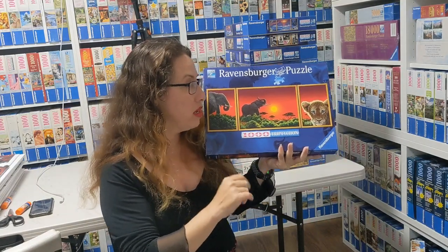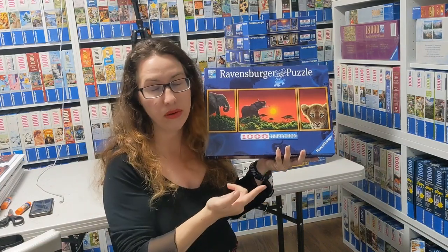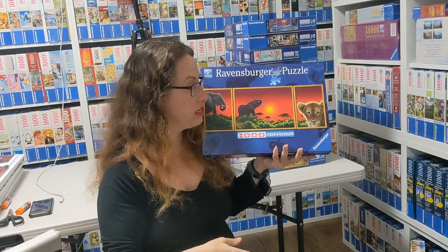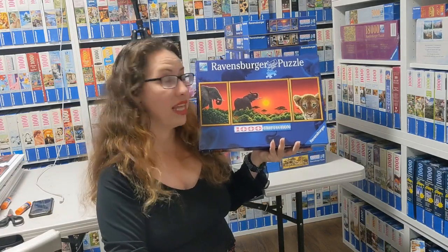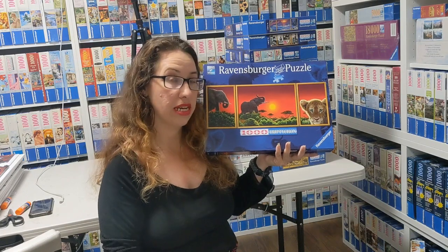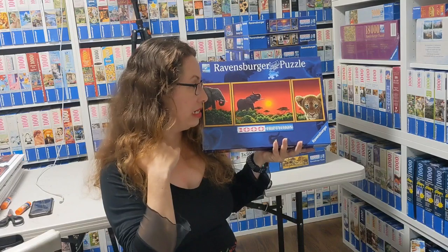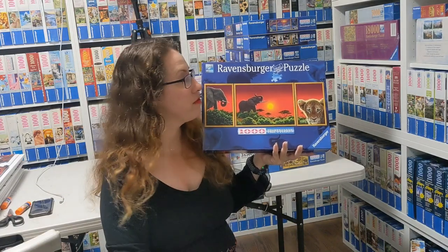They are together so you're not going to get a separation or two bags, but basically each one has a frame and you have three different images. It is as long as a panorama, but you can frame them separately if you want to hang them on a wall — it's very common to do that with a trio of images. They tend to have the same topics, coming back with different artists but similar themes.